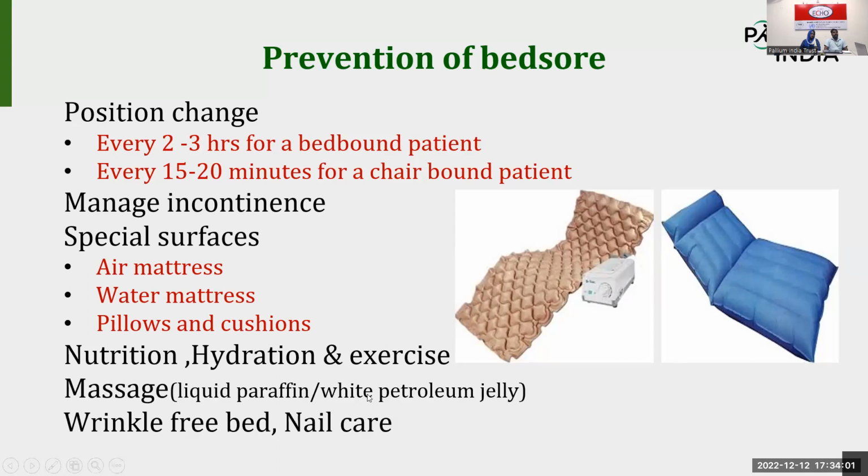Then nutrition, hydration and exercise. Adequate nutrition, every vitamin and mineral, everything we need to include in the diet. Then adequate hydration also we need to promote. Then exercise, not only active exercise, passive exercise also we need to promote for the caregiver to do for the patient. Then massage. As skin care, we need to promote massage using white petroleum jelly or bioline and liquid paraffin.